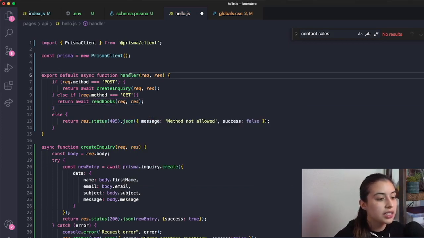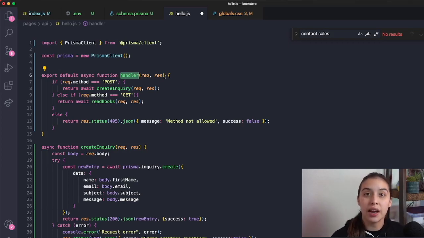Now you'll notice in this function handler that we're passing in req and res, and that is shorthand for request and response. When you're making a call to your API, you're sending in a request, and in turn, that API sends back a response. So that way we have access to both of these objects to work with them and read what is the request method, for example. And similarly, we can respond back to our front end, letting them know either it was successful or unsuccessful. So that's what we're doing here.